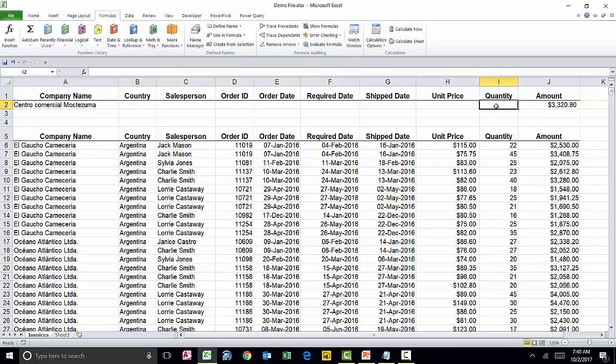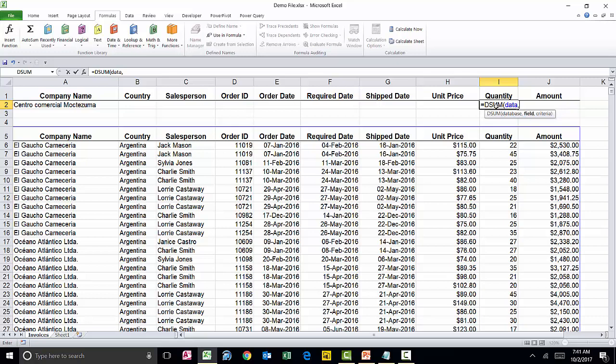So now let's do the quantity. We know that it'll be a sum of quantities. So again, equals DSum. I tab. The 3 criteria that we know are the database. So data, comma, field, and this field is quantity.